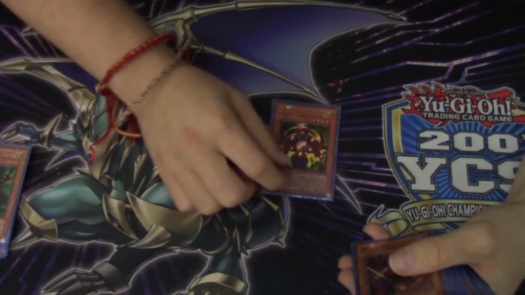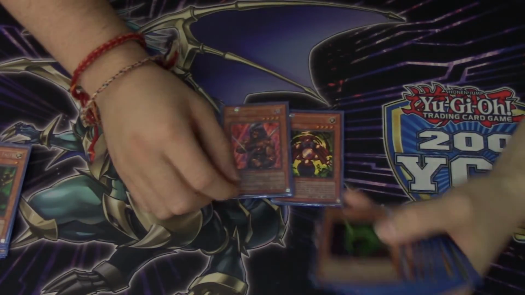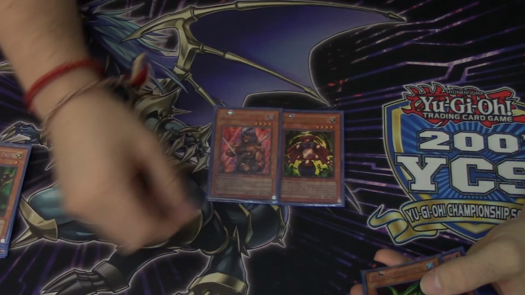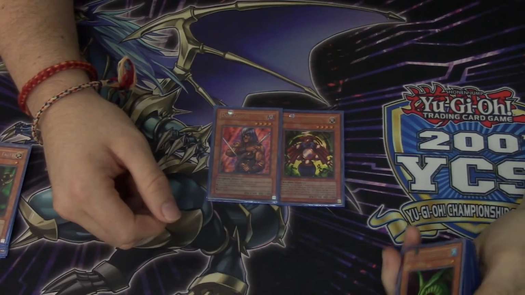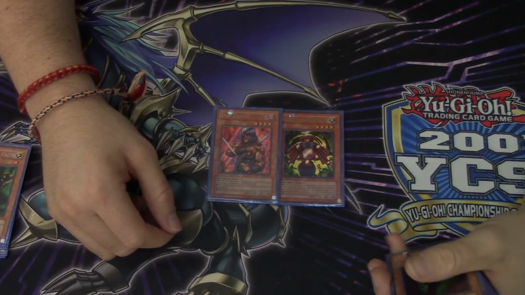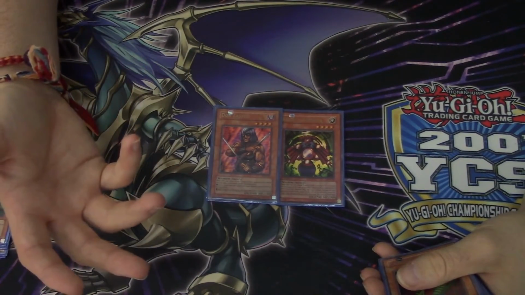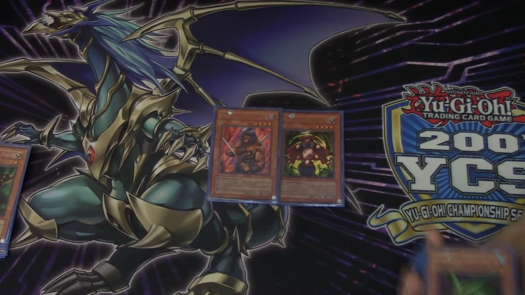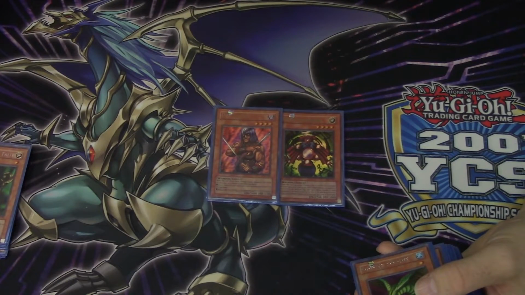Next we have Reflect Bounder and Don Zaloog as some of your 1-ofs. Don Zaloog helps with hand control. You run a lot of hand. This version of the deck is based off what I used to play back then. Some of you guys do not know this, but I actually used to play competitive back in the day. I was about 14 years old. Me and my buddies built decks together back then. But this is almost 20 years ago, almost. More like 15 years ago now.